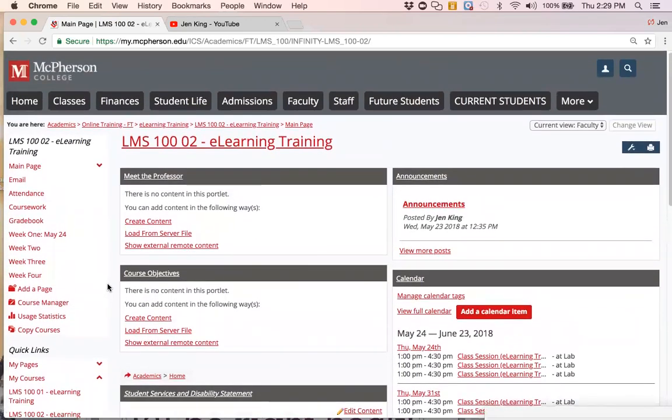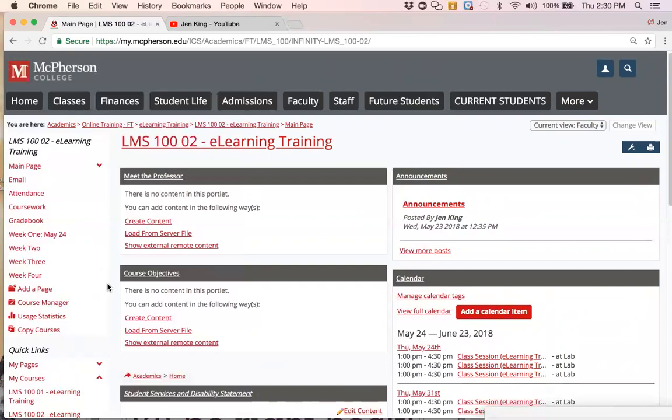Instead of having you go to your future course and try to create content there, we're going to build content together in this course. So it'll be a little more lighthearted. You can't mess up anything in this course. You can't break anything in this course. We're just going to play and have fun while you're learning how to use the tool.